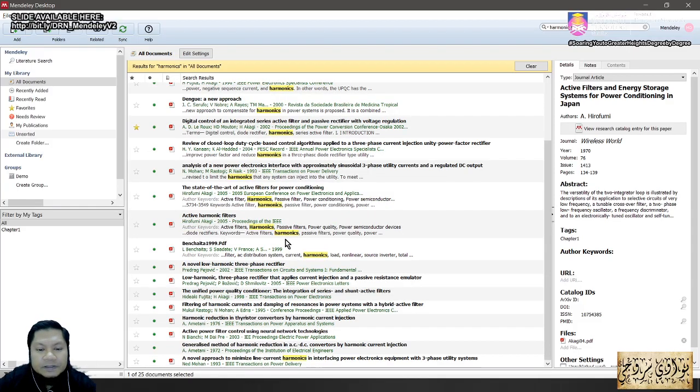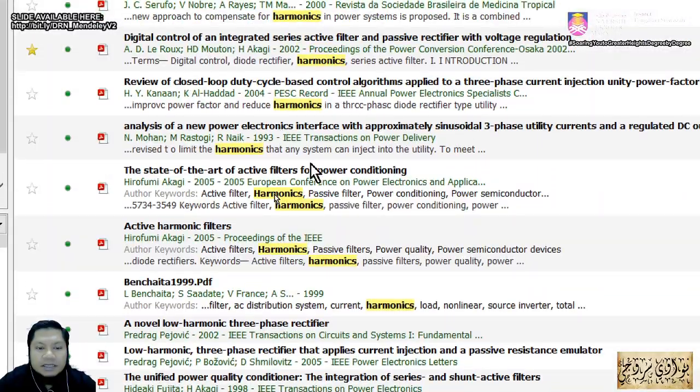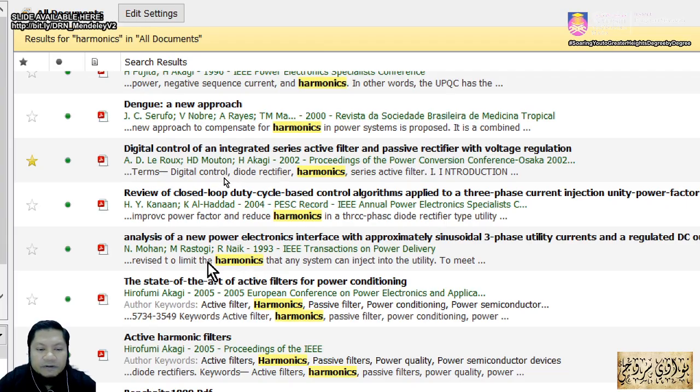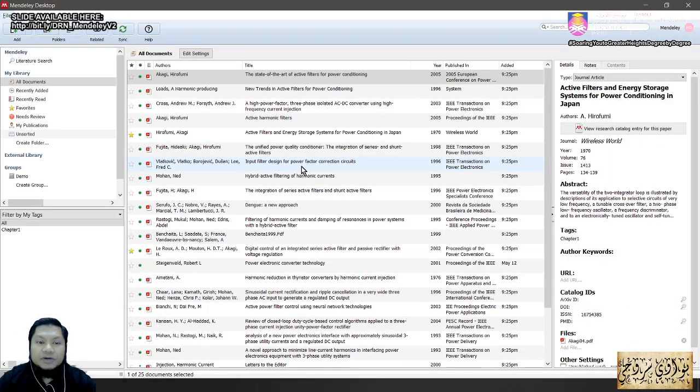Here, for example, this title contains harmonics, but for the rest you have keywords, and the contents of the paper contain the word harmonics. This is very good, so you can easily do research and find exactly the words you're looking for within your articles.